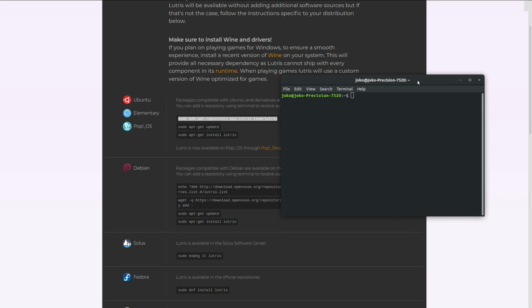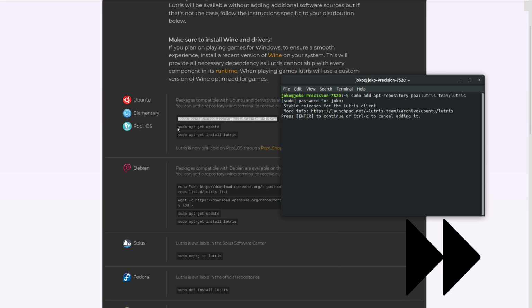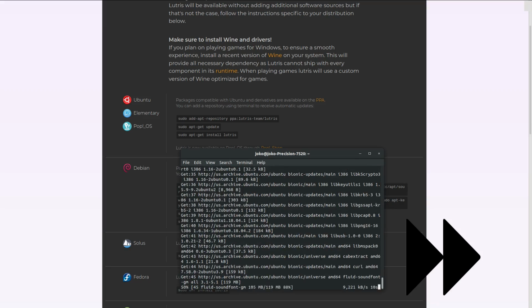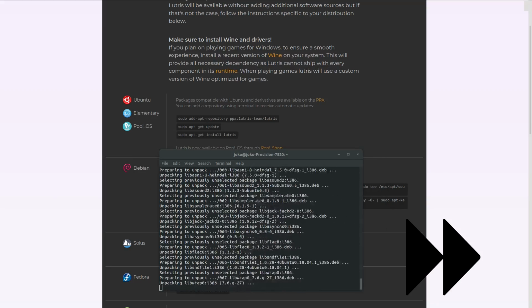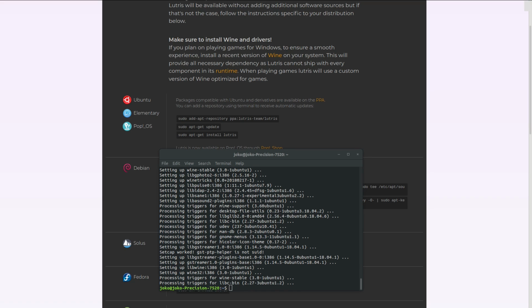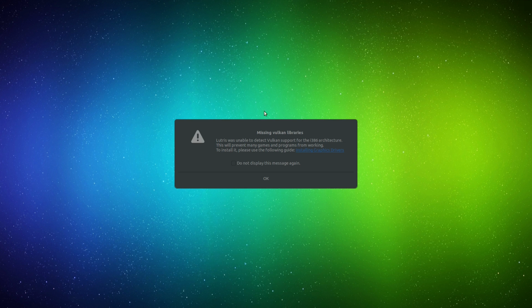So if I open up my terminal here and start installing Lutris. Alright, with Lutris installed, let's open it up. You may come across this message.